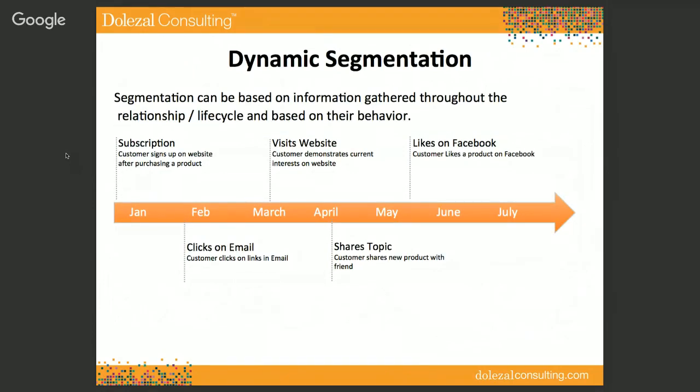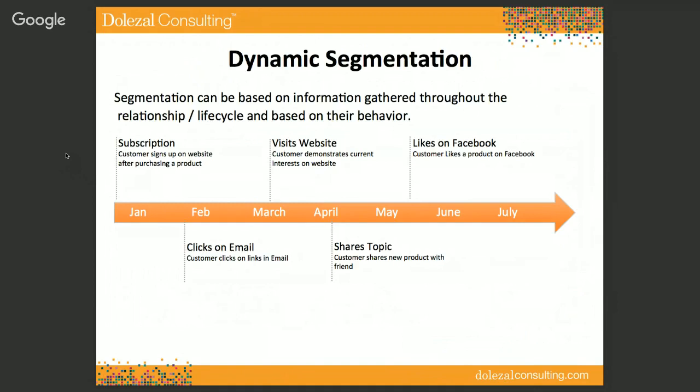So how do you gather information about these people? Well, ideally, you're working with your customers, you know them, you know they're signing up to your list, you've met them somewhere, you've had a chance to chat a little bit, find out what they're interested in, find out why they're interested in talking to you. But you may just have a purely online relationship with them.